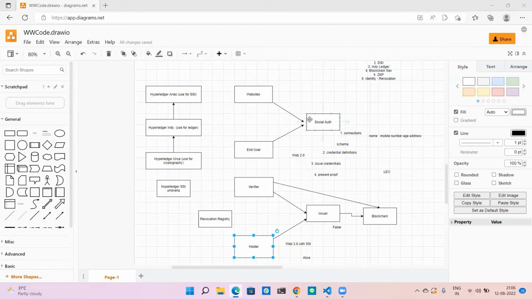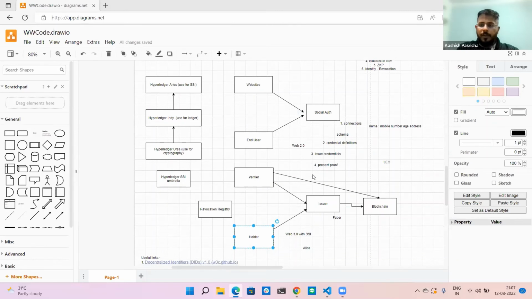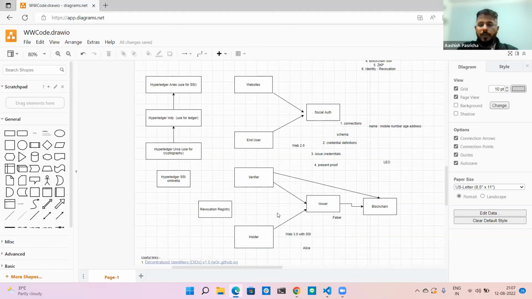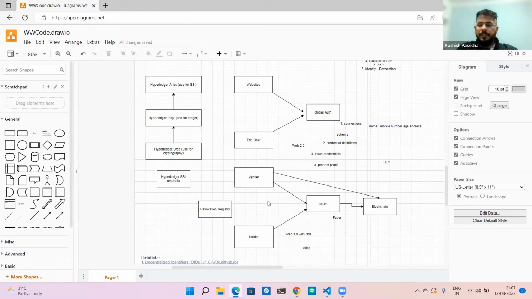Why the verifier needs a DID is that in order to verify the holder, they first need to create the connection so that the holder can send the requests. That is one reason they need a DID, because they are part of the entity DID model. They need a DID in order to communicate and have a DIDComm exchange. But why does it need to be a public DID?